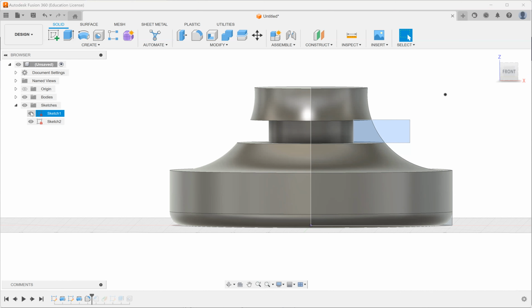You probably sketch one rectangle, go ahead and extrude a little bit. And then you're going to do the feature around that. Usually they do that with sketching sometimes.